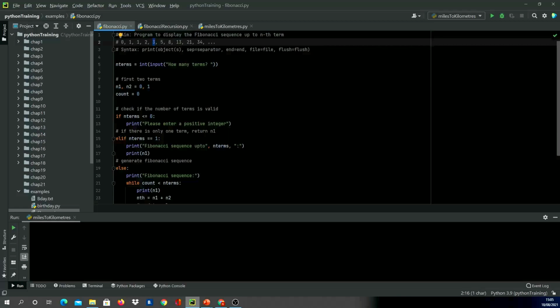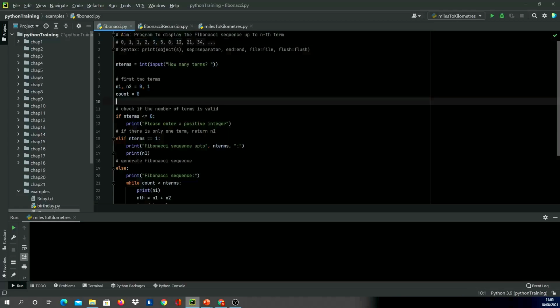So that's a Fibonacci sequence, and we want to print this using our program, and we want to control it. So we'll ask the user to enter the nth term, that is how many numbers you want the sequence to be, and depending upon that the program will generate the Fibonacci sequence.